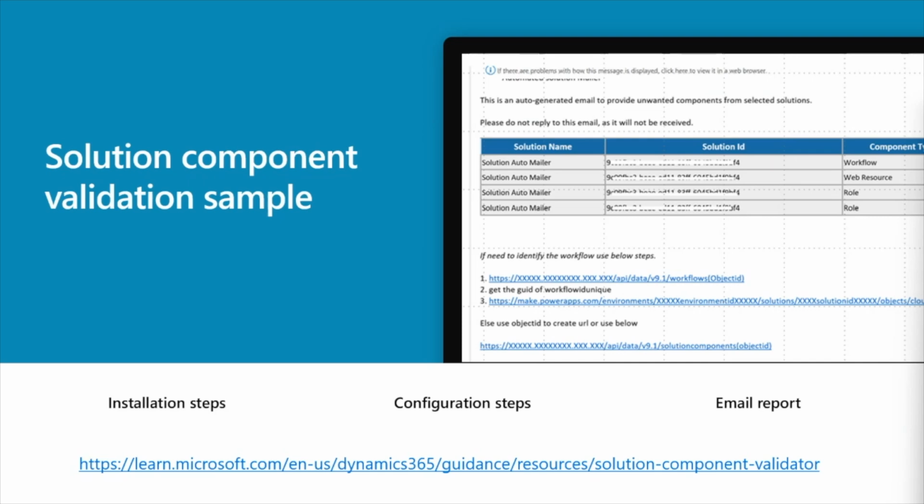You can actually get to this article with the link that is here on the bottom of the slide. And the basic idea is that we can use this tool to actually validate the components in your solution. So if you're building and customizing customer service, you can use this tool to help validate whether or not the components inside of your solution have been added correctly. And when you run the process, the email will get generated to give you any warnings or issues that it found from its validation process.